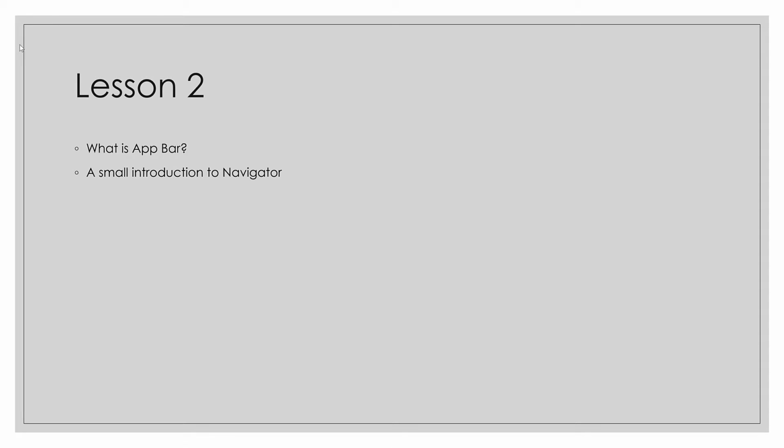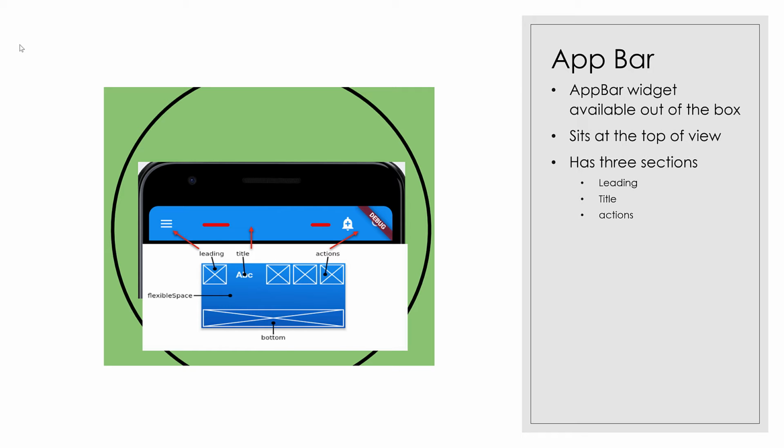So what are we going to do in lesson number 2? I'm going to give a brief introduction to what exactly an AppBar is and what is there to set it up. And then I'm going to have a little segue to talk a little bit about what navigation is and what a Navigator class is in Flutter. I will have a very detailed lesson on navigation, routing, etc. But just to get started, I will show you a little bit of code that we will be writing as part of setting up our AppBar.